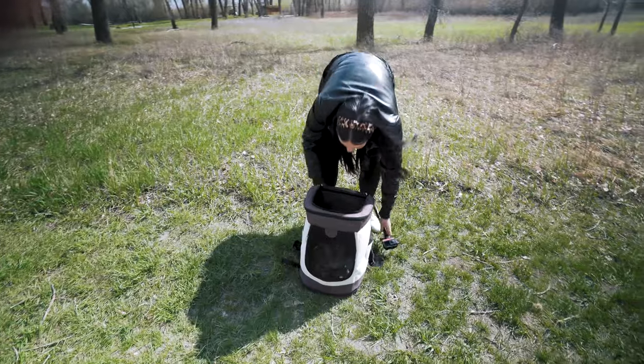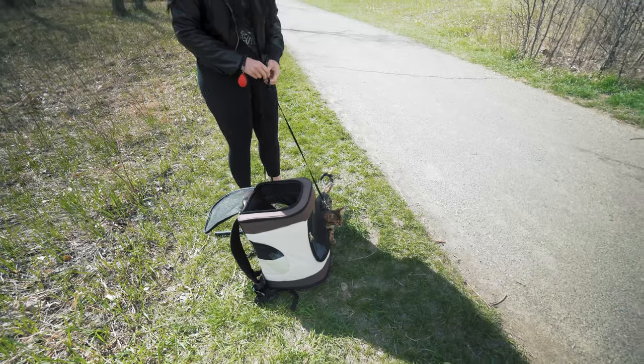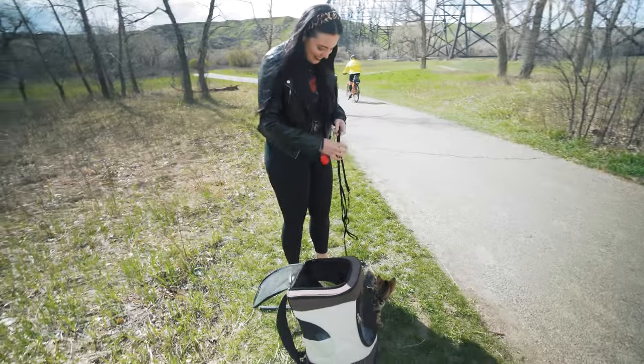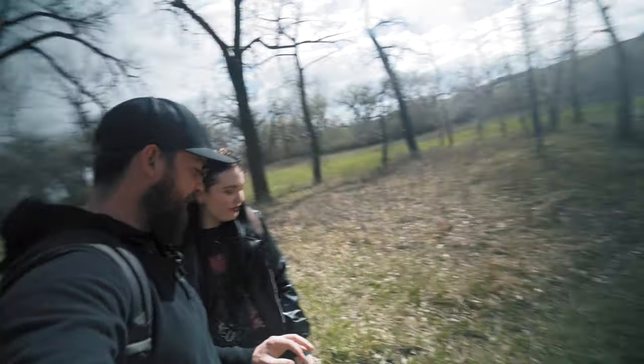Right now we're just going to give her some time to get used to the fact that she's outside. Honestly, she normally goes out more than this when we first set her down, so she seems pretty chillaxed right now. Some days when we go out it's a good day, some days it's a bad day. We actually went out yesterday and yesterday was a horrible day — she did not want to walk at all, we had to carry her most of the way. But today it's a lot quieter over here, there's less wildlife, there's no wind. In Lethbridge there's wind 90% of the time, so I think this is going to be a perfect day. She seems really calm right now.